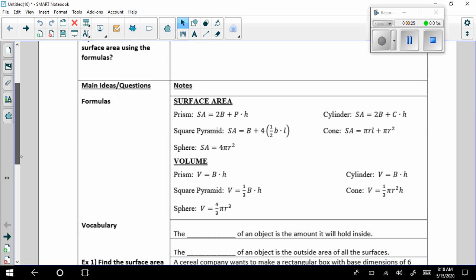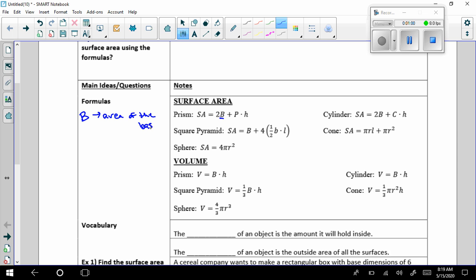So once again, it's all about the formulas that you're using and making sure you plug in everything the way it should be. Now with three-dimensional objects, it's a little bit different because you kind of have formulas within formulas. Every capital letter, just like in your area of a regular polygon, represents something else. Every time you see a capital B, it's the area of the base. Depending on what shape that is, the base can be defined as something different.